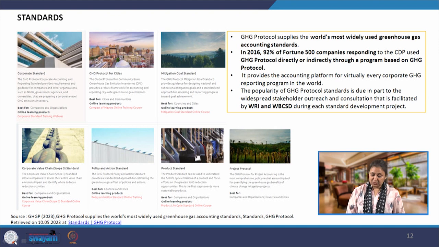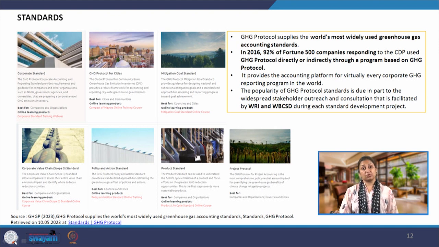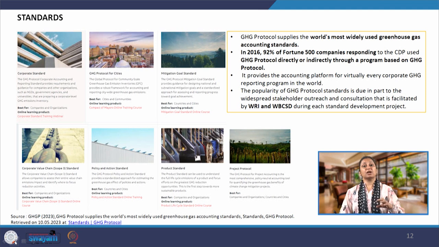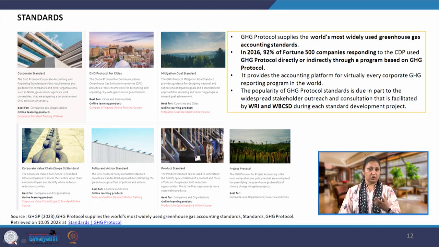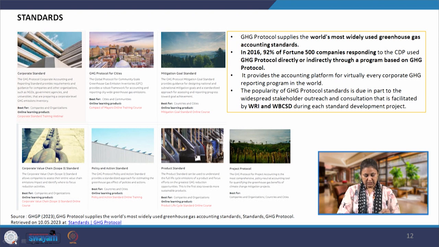The last one is the project protocol — a protocol for project accounting. It is one of the most comprehensive, policy-neutral accounting tools for quantifying the greenhouse gas benefits of climate change mitigation projects. Today, world over, specific projects are being undertaken which are directly helping mitigate climate change or helping reduce greenhouse gas emissions. We are talking specifically about activities whose very purpose is to mitigate climate change — this is what is handled in the project protocol.